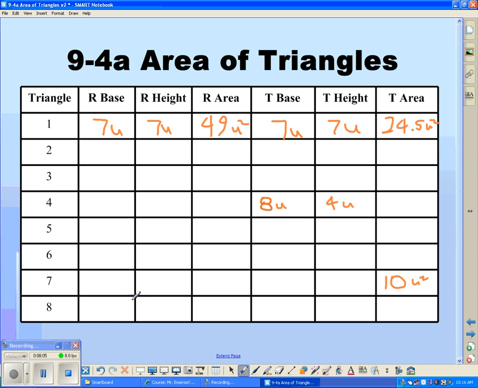So you're going to take your time and go through the triangles and rectangles in the activity worksheet or the activity PDF file. Fill in your table in the spreadsheet. Then you'll upload that spreadsheet and then watch the next video that leads you through what we think is going to be a formula we can use for finding the area of triangles. So again, happy counting, and that's it for this section of the video.